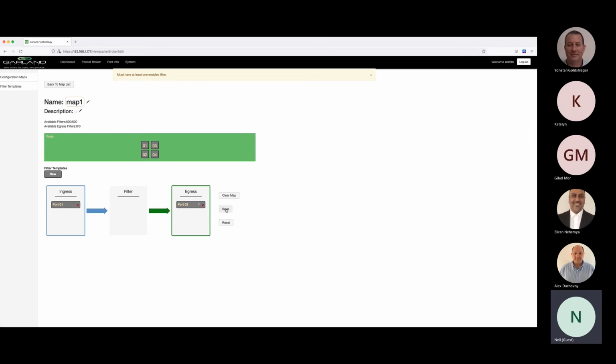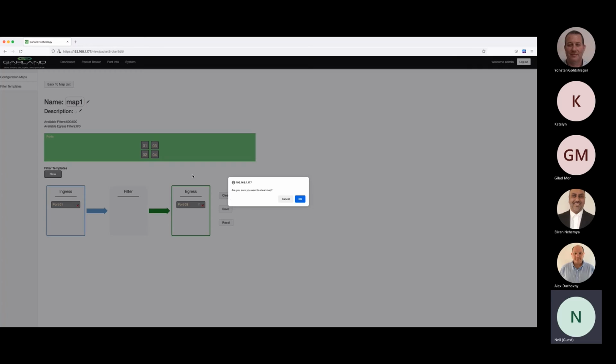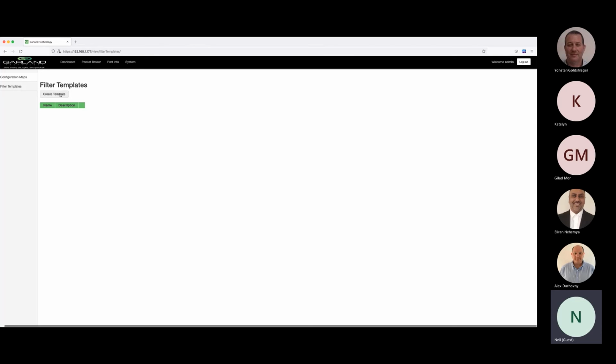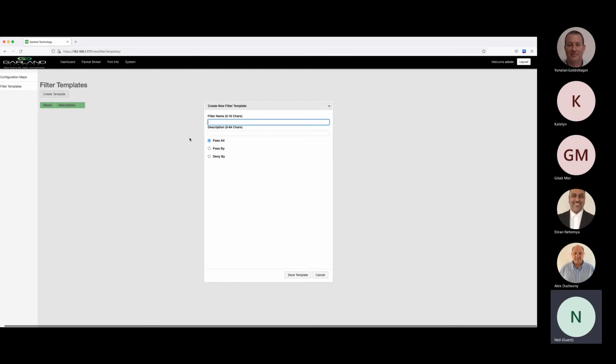So it's not letting me save it, as it said until I have a filter enabled. So let's come back to filter templates before we do the map list. Let's clear the map and go back to the filter templates. So before we do the map list, we're going to create a filter template. Our filters work on pass everything, pass by, or deny.